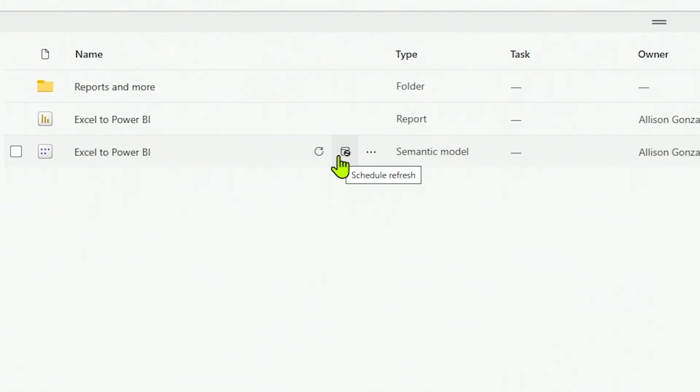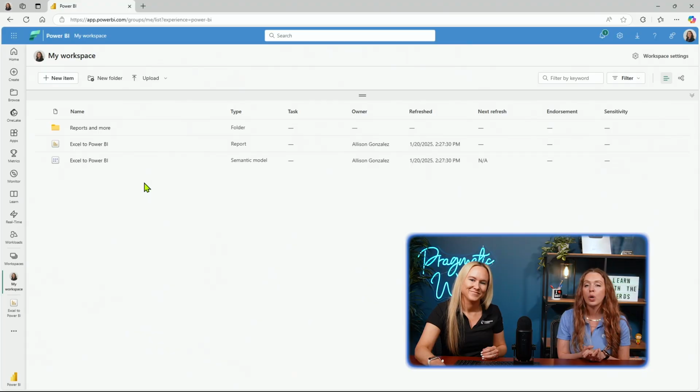We can refresh from there, but publishing here to the service also gives us the capability to schedule out that semantic model refresh, which is going to push onto the report connected to the semantic model. And it's great too when we get all of our 2025 data added to that Excel spreadsheet, then we can go back, have it go through all the same Power Query steps we did, and then we can make sure everything stays up to date and we have all the same visuals. We'll just have that new data whenever we get it added in.